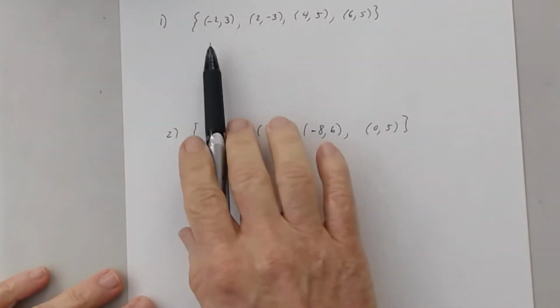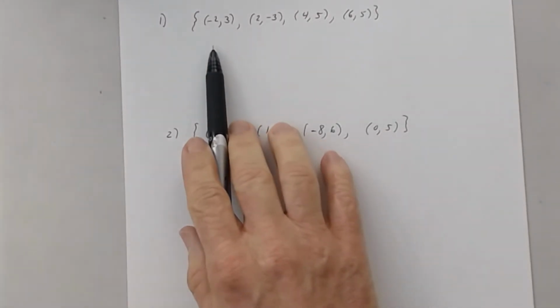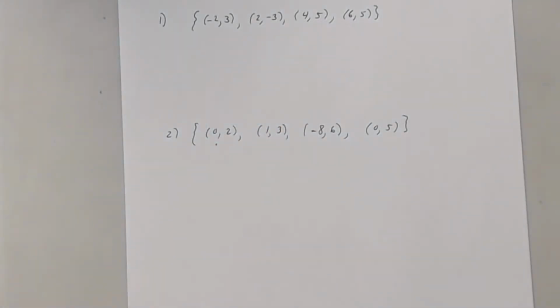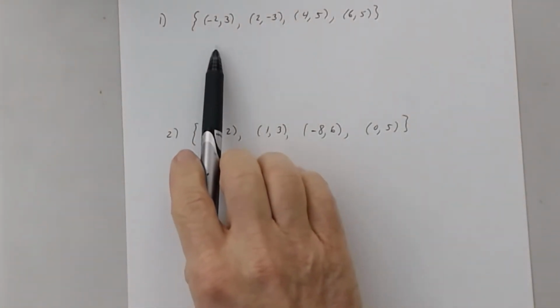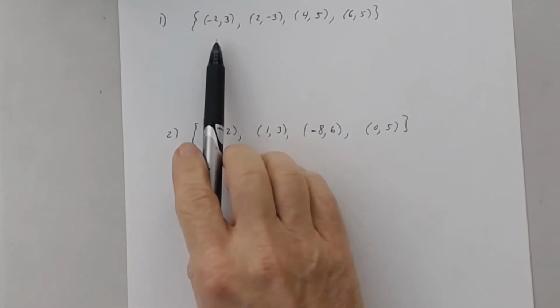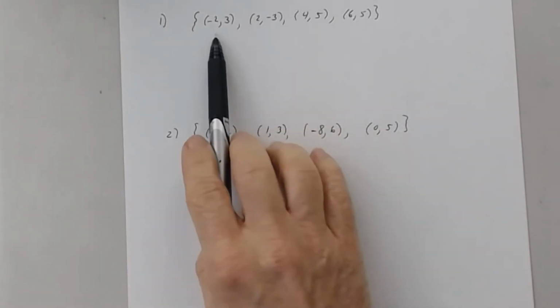And this right here is a finite set. Remember we talked about finite sets? And then when you had the graphs, we talked about infinite sets of ordered pairs. Okay. That's a finite set. It's a finite set because I can count how many ordered pairs there are. How many ordered pairs are in this set?